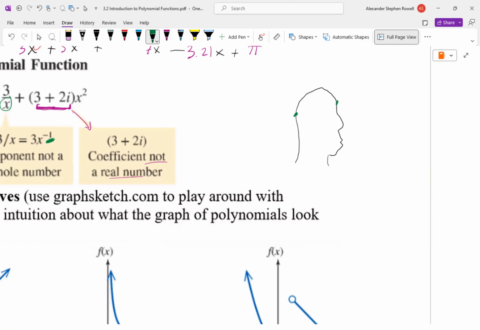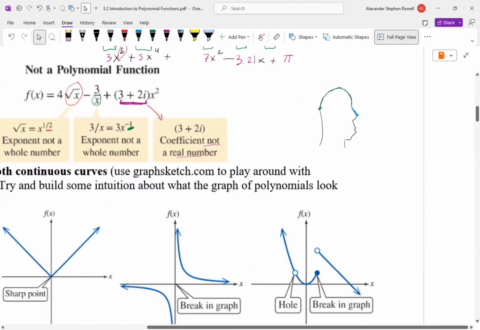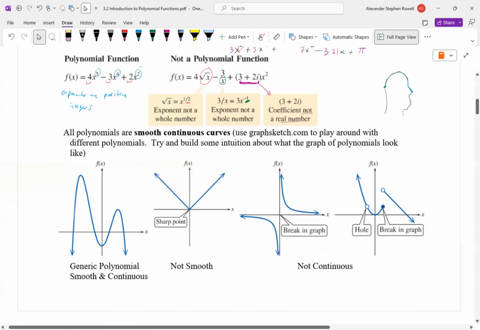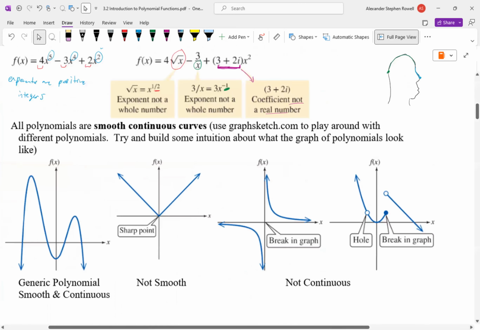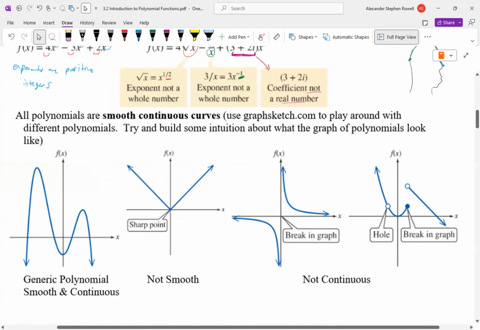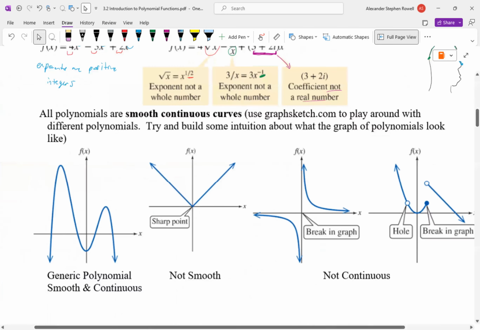All right, I'd go from here to here and say I could create a polynomial that looks like this. And I could graph that portion, and I could create another polynomial that goes from here to here and looks like this. So we can create cool looking images using polynomials to arbitrary accuracy. And you go all the way around. This is one of many reasons why we like polynomials. Okay, but what are they?